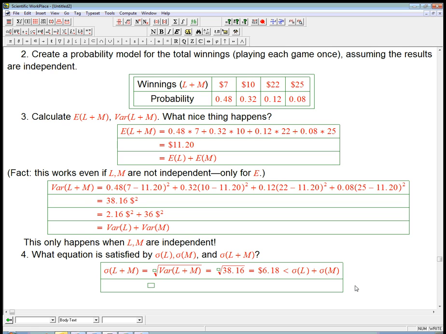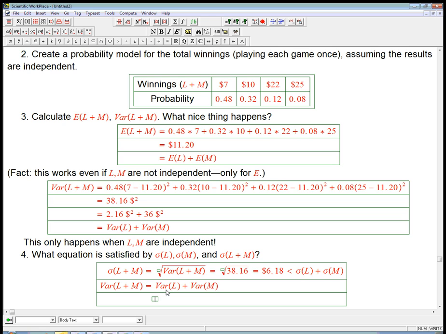But is there an equation to be had? Well, certainly there is. Because all I do is I look at this equation. The variances are adding. And I just express that in terms of the standard deviation. The variance is the standard deviation squared. And so what I get is something that's reminiscent of Pythagoras. The standard deviations obey what looks like the Pythagorean theorem. And there's really cool reasons for that. There's kind of secretly a sort of geometry in here that there really is a triangle, a right triangle here. But it's just nice to think of it as an analogy on our level. That the square of the standard deviations become the square of the standard deviation of the sum of the two random variables.